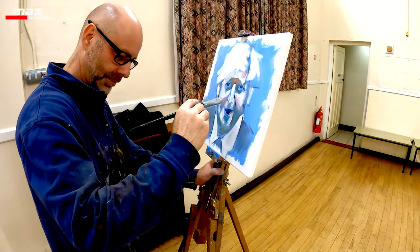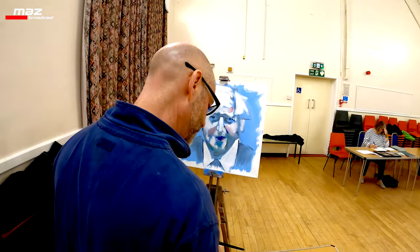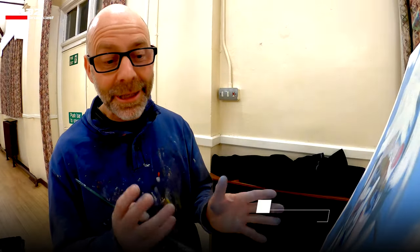Today, what are you drawing? So I'm trying to do our leader, Boris Johnson, and I'm trying to make it look a bit like a caricature, and try and get some of the character in the painting.